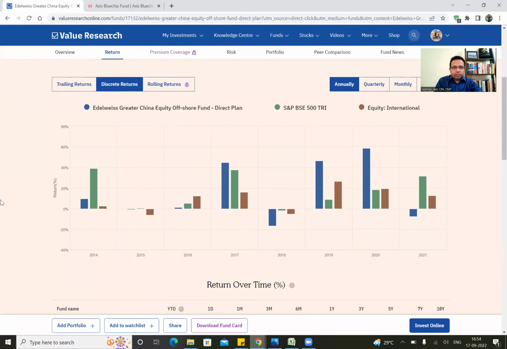Okay, now after having seen what rolling return is, rolling return is nothing. This is a premium feature, but I'll explain what rolling return is. So discrete return is obviously from 1st January to 31st December. Rolling returns will calculate, let's say, a 3-year average rolling return. So from today, 17 September 2022, you go back to 17 September 2019. And from there, you will go back 3 more years.